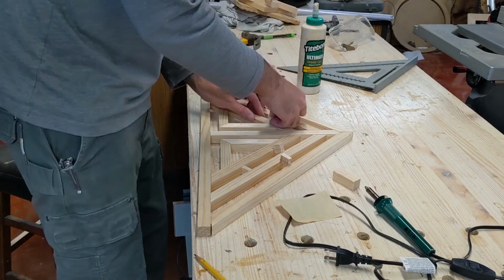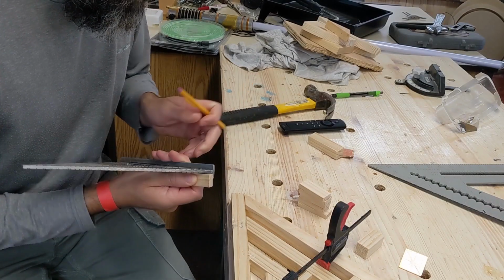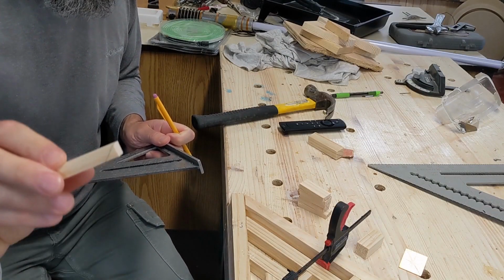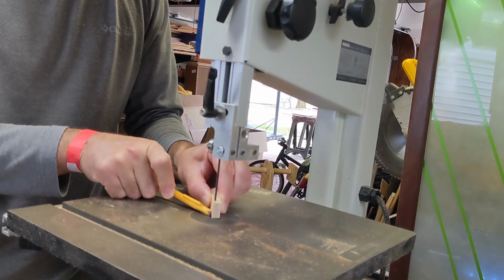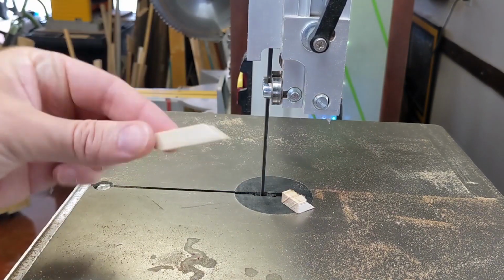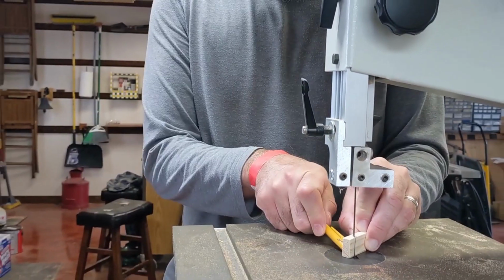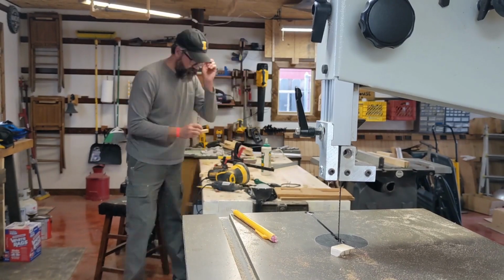And that was just a matter of wood gluing all these tiny little pieces in the right spots. And of course, some of the tiny little angled pieces required tiny little angled cuts. And after a bunch of trips back and forth from the bandsaw to the workbench, finally we had this piece looking good.